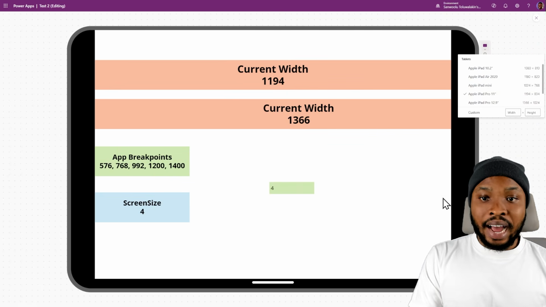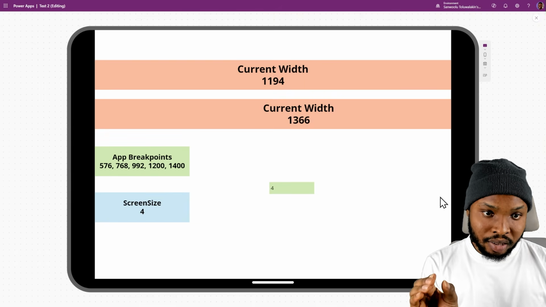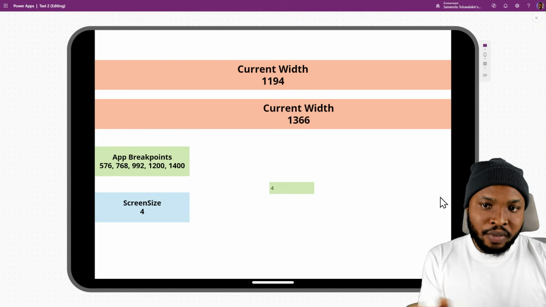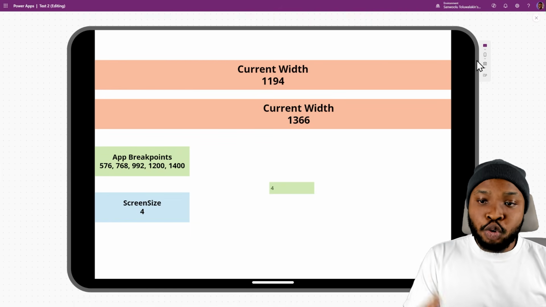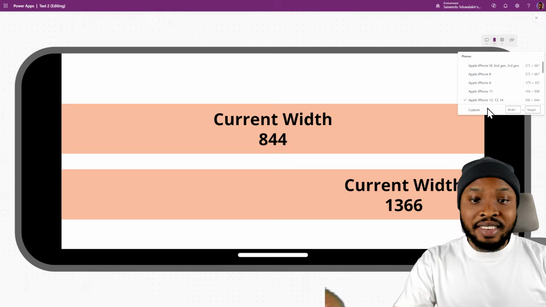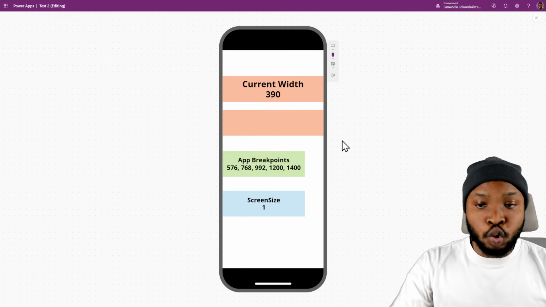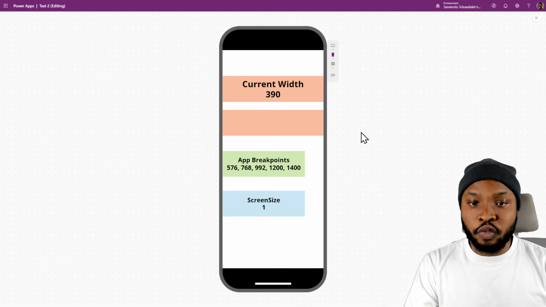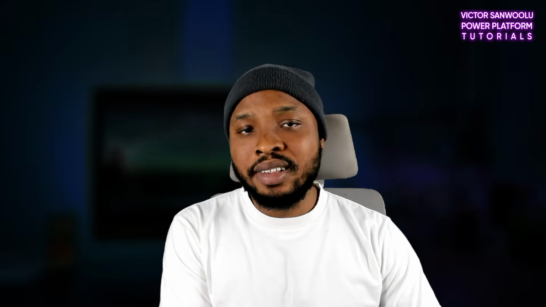When I reduce the canvas to the tablet size, the first label shrinks to fit the smaller screen, while the second one just stays there. Bro does not want to change. So next, I'll switch to the mobile view, and it's the same story. The first label fits, but the second one doesn't even show text because it has been cut off from the screen. What does this mean? For a responsive app, controls must size themselves relative to the screen or the available real estate.